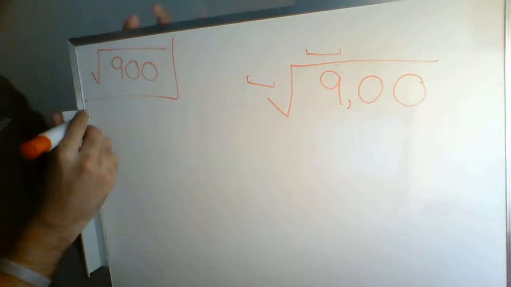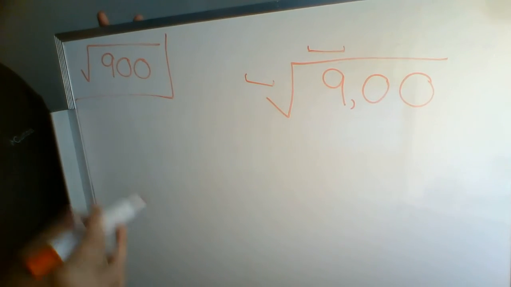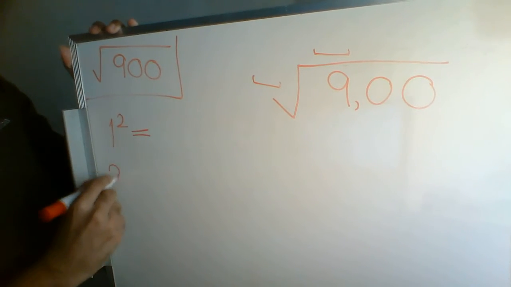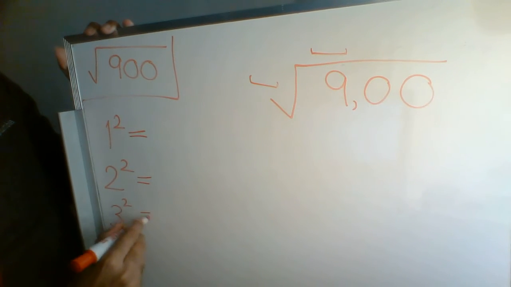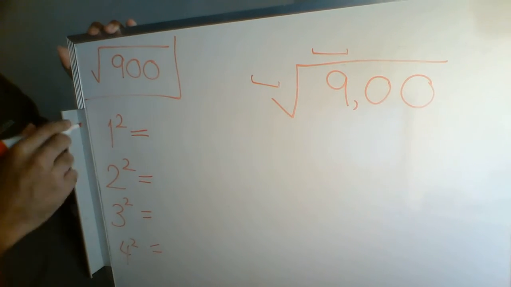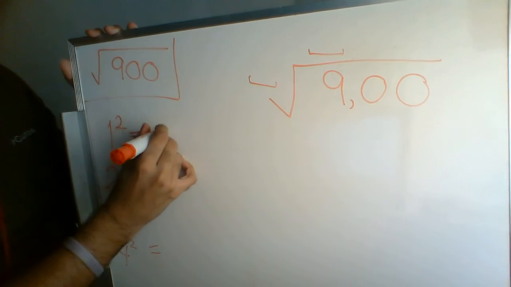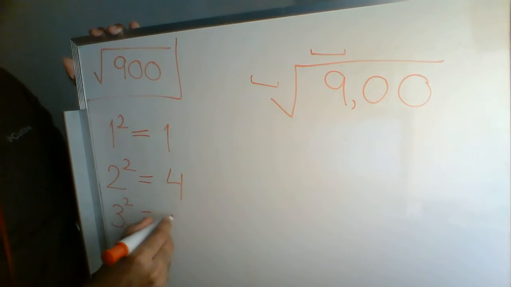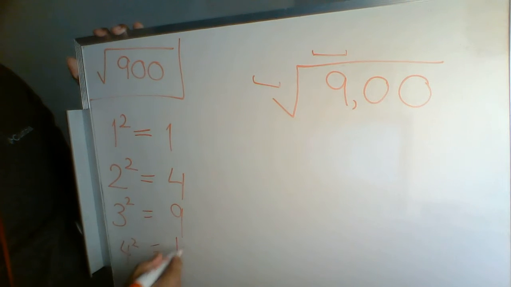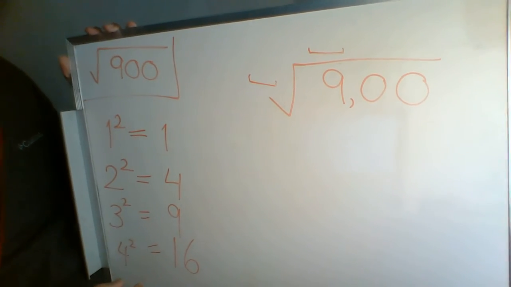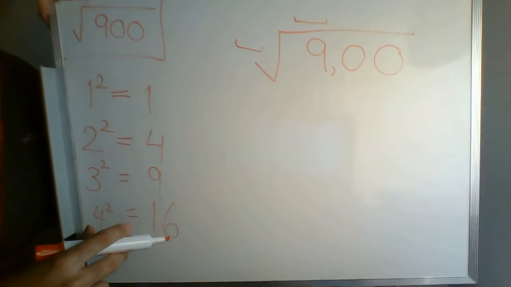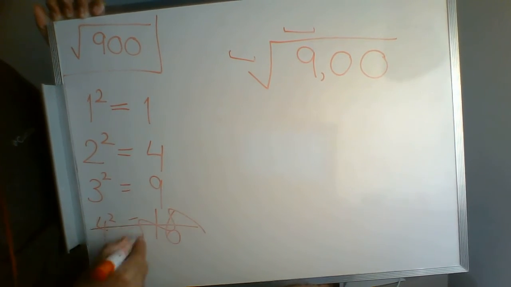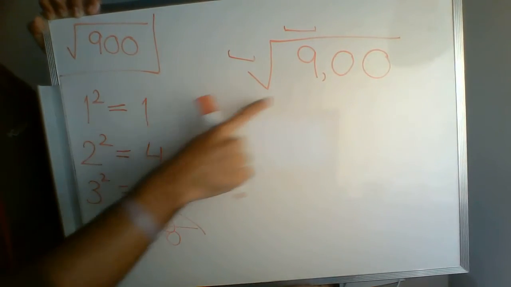So we need a number such that when you square it, you either get 9 or something smaller than 9. So once again, we go back to our handy-dandy list of squares. 1 squared, 2 squared, 3 squared, 4 squared. Now 1 squared, that's just 1 times 1, which equals 1. 2 squared, 2 times 2, that equals 4. 3 squared, 3 times 3 equals 9. 4 squared, 4 times 4 equals 16. So we just got a list of a few squares. These ones are all good to memorize. But we can see that we might not have even needed to do 4 squared equals 16. We can just get rid of that one because we have that 3 squared equals 9 exactly.